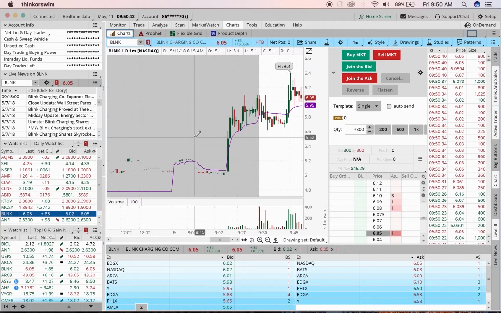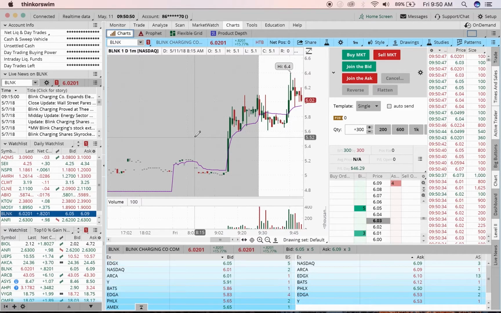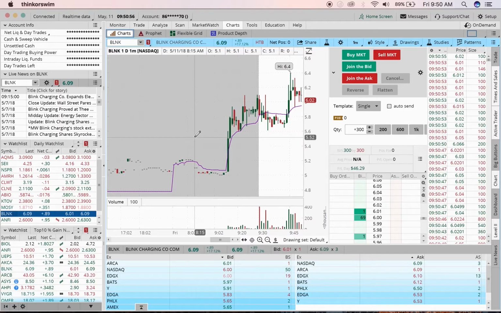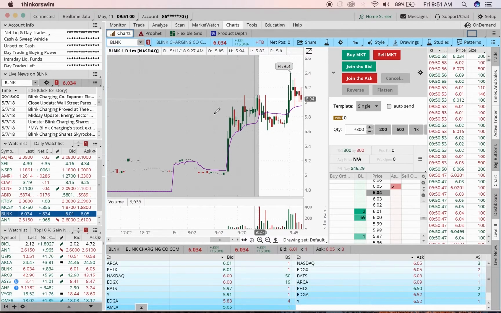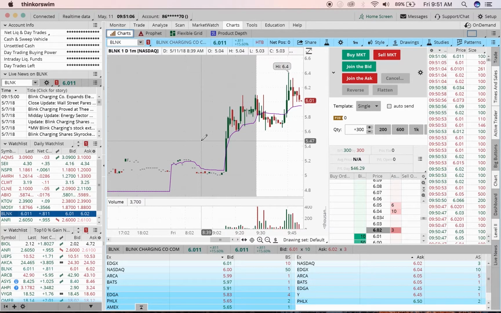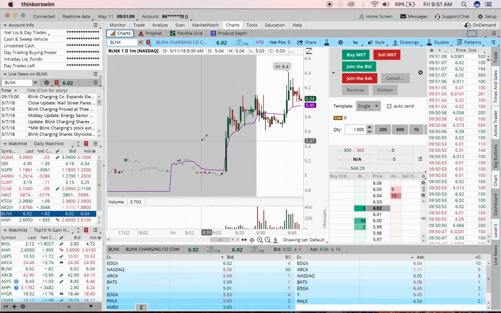And from seeing this happen on BLNK a week ago, knowing that shorts got squeezed a week ago, off of a very similar pattern, we opened up and dropped at the start of the day and then started consolidating. And then we just broke up through it and a lot of buys started coming in. And then a lot of shorts had to cover their positions and it made an explosive move, especially on a lower float stock.